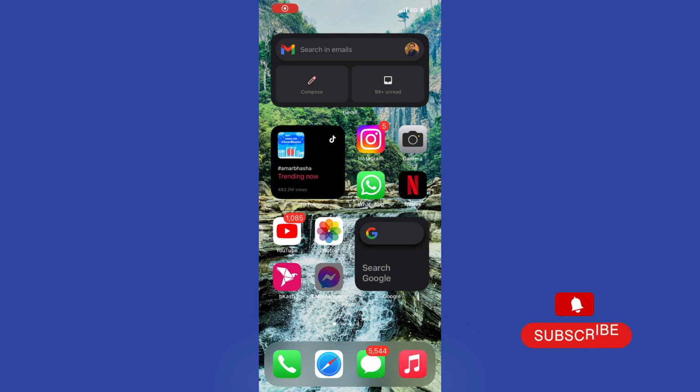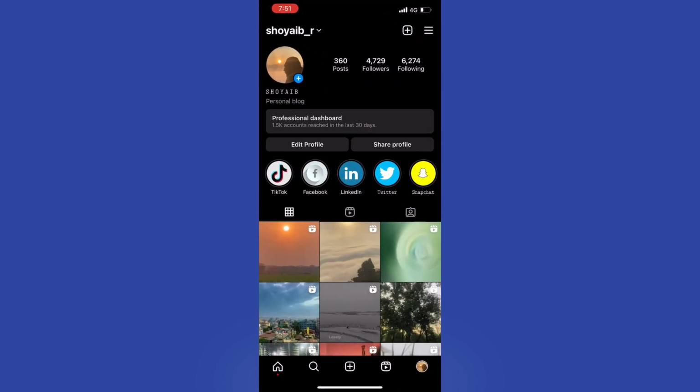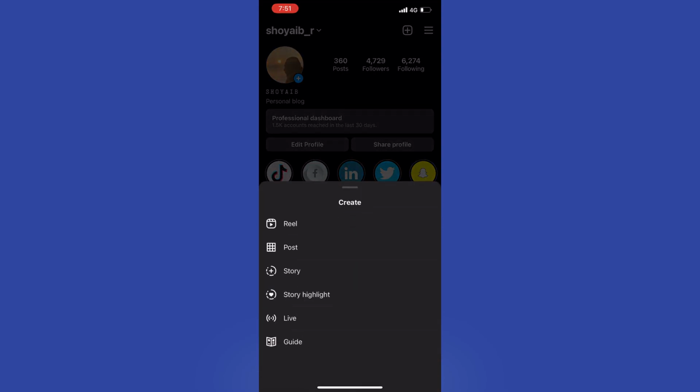First of all, open your Instagram app on your smartphone. This trick is similar on both Android and iOS devices, so you don't have to worry about anything. Okay, now click on the add story option to add a story on your Instagram ID. After that, select any picture that you want to add to your Instagram story. Now you can also adjust the size and orientation of the story to fit what you like.